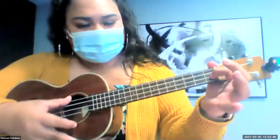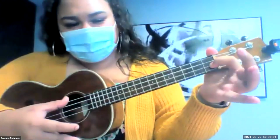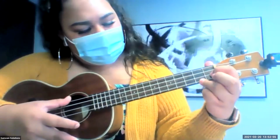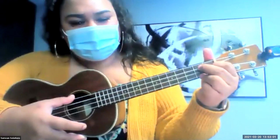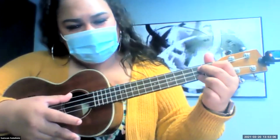So G7 is the second string, first fret, and then the second fret, bottom string, and then the second fret, third string. So it looks like a triangle. So one, and then these two.